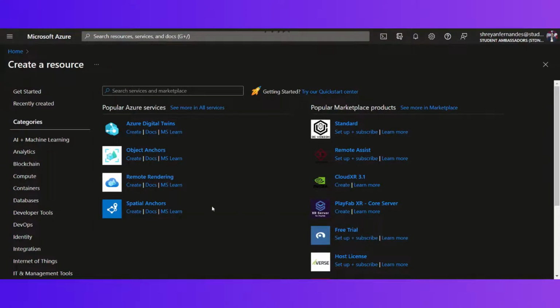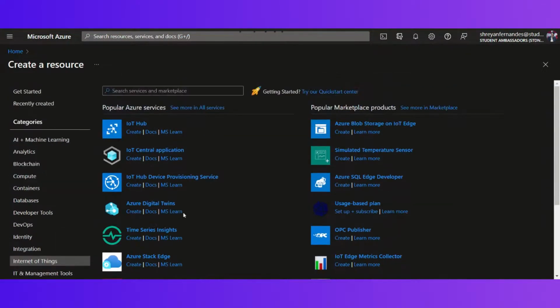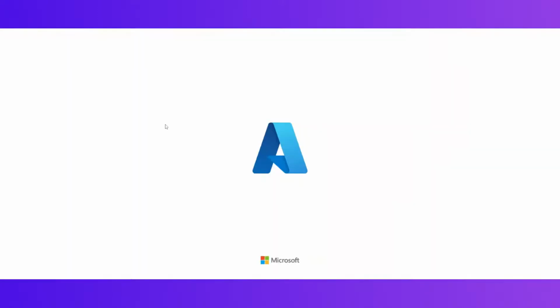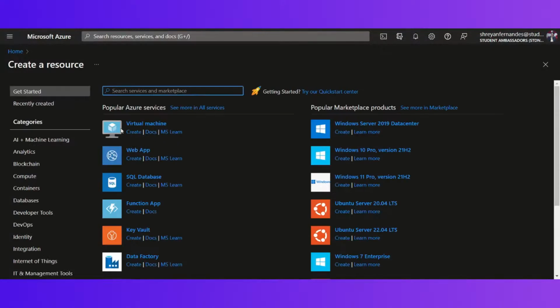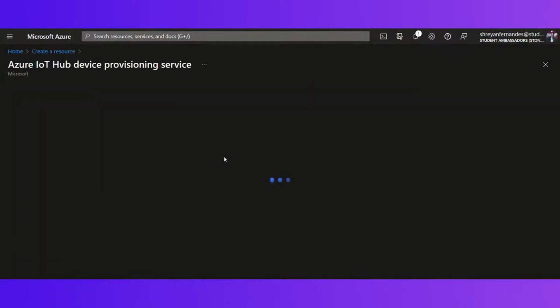Now, this is the next problem. Initially, when I was a learner, I didn't know how to use IoT Hub. I didn't even know what a thing is. For example, if I go to IoT Hub and click on create, give me a second, it is loading. Okay, if I just click on IoT and click on create, it comes up with a fancy form, right? I didn't even know what this form looks like and what it even meant.